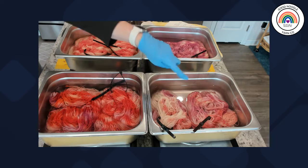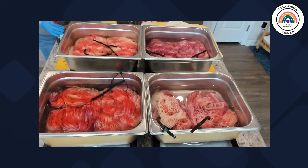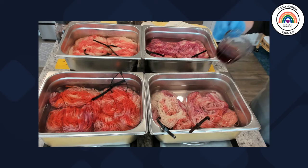Okay, this layer that I'm putting on this one is the same layer that I just put on this one, which I didn't get to before I started going live. So that's why I'm doing this twice. As you can see, this is just a tiny little bit of this color. It's very, very concentrated. So I'm just going to dilute this about halfway with some water just to ease the pour a little bit.